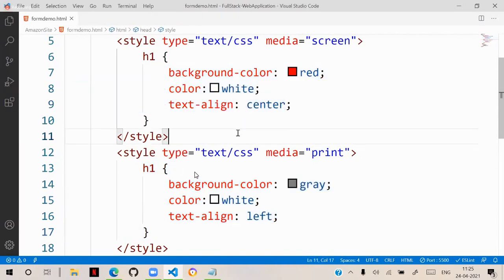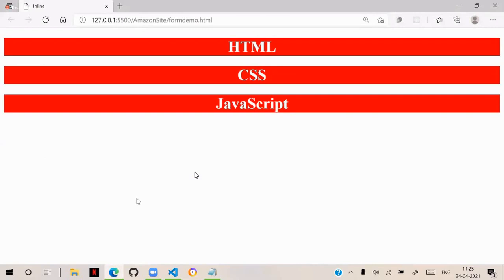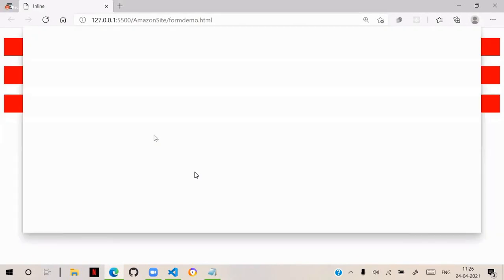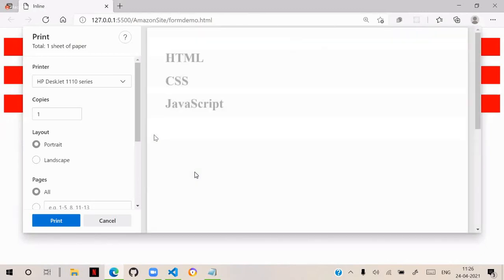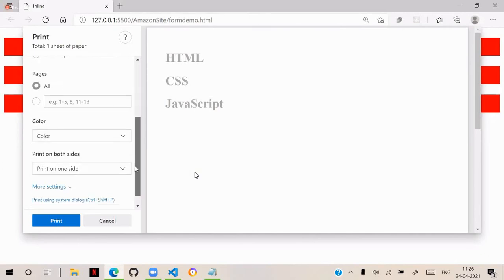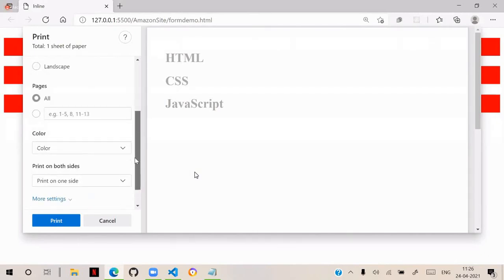Now I will run this in the page. You can observe that it is showing a red background with center alignment. I will open the printing options. Control P will open the printer options. When I try to print this page, you can see that in the printer its appearance is different.